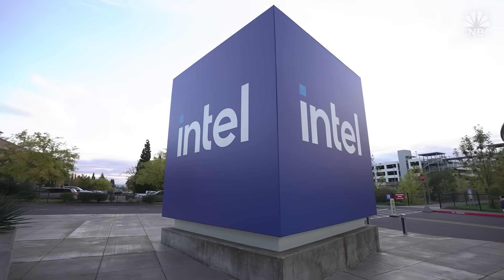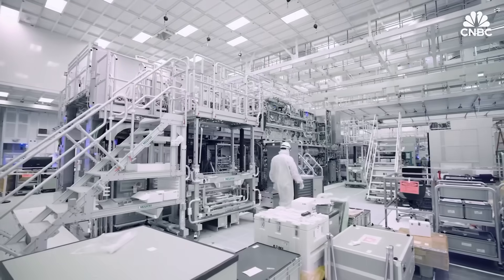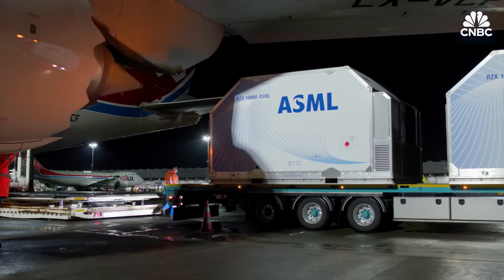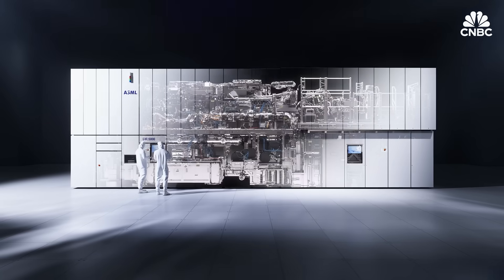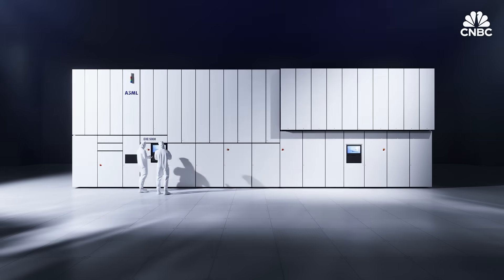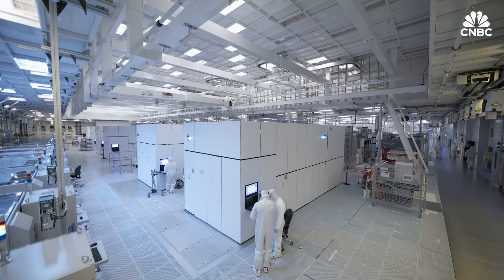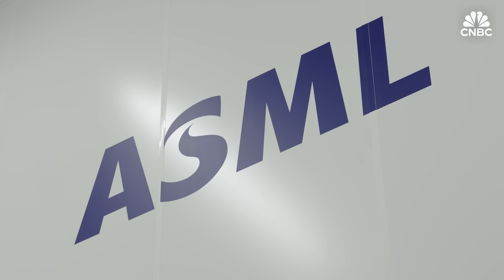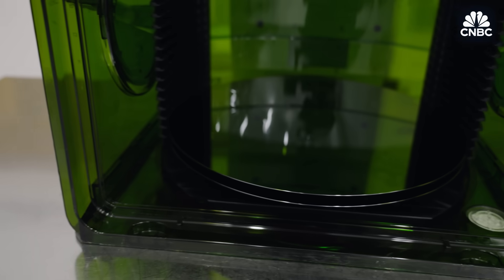The first Hi-NA machine was installed in the U.S. at Intel's Oregon chip fabrication plant, or fab, last year. Only five have ever been shipped. The machine is so big you can't ship them all at once, so they break them into parts. Now they're being ramped up to make millions of chips on the factory floors of the few companies that can afford them: Intel, TSMC, and Samsung. ASML says eventually Hi-NA will be used by all its EUV customers.